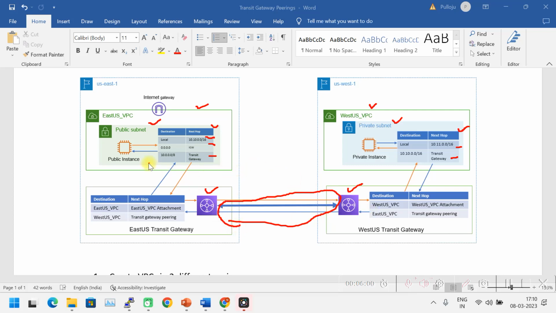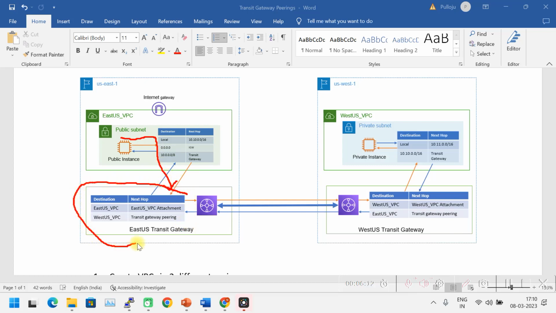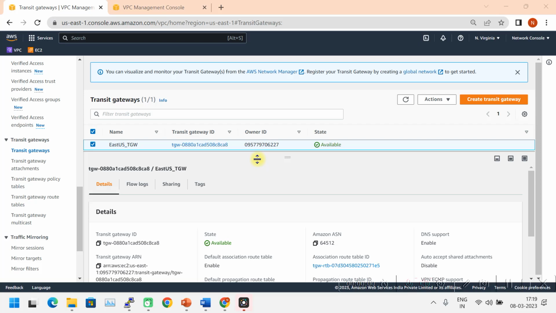So everything seems good. Now whenever we initiate this route, it will come here and check the routing and send the route to the transit gateway. But here we did not modify the transit gateway routing tables yet. So once we modify the routing tables, it will start communicating from this PC to this PC. So let's jump into our AWS console now. Let's do the remaining stuff.